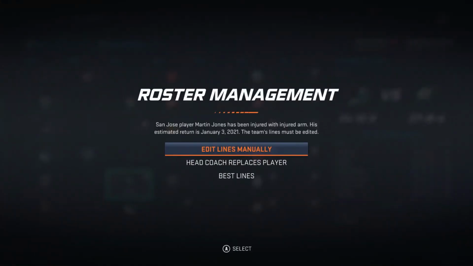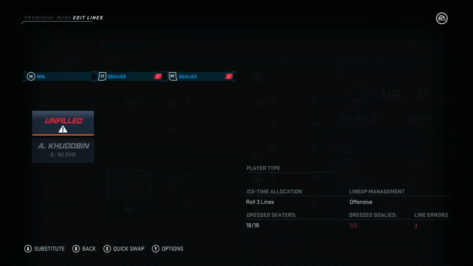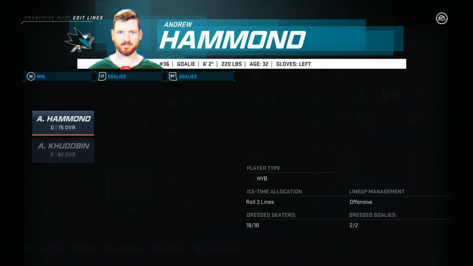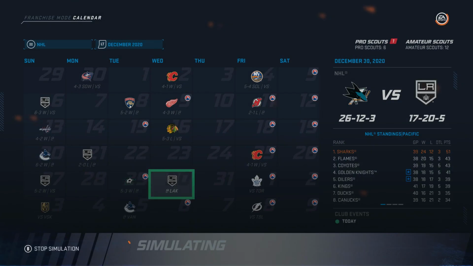Good to see. Beating the LA Kings, which is awesome. Back-to-back here with West. Martin Jones has been injured. Are you kidding me? Are you actually kidding me? Jones has had the injury bug all season. We honestly might need to look to trading Jones, as it's just not really working with him in our lineup.